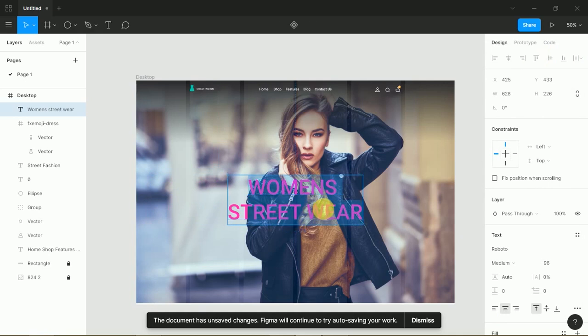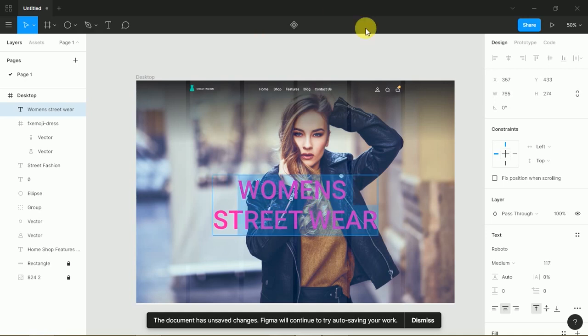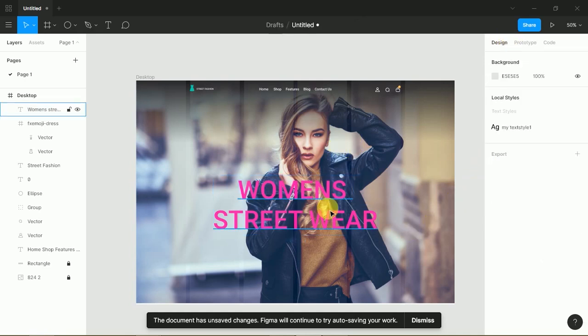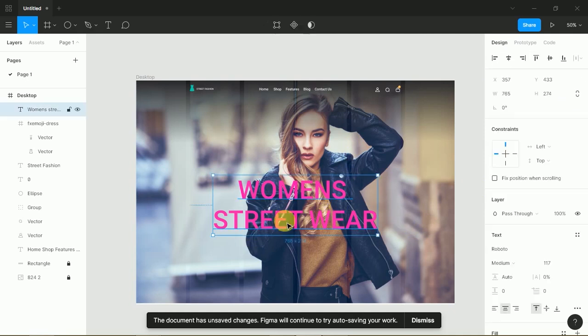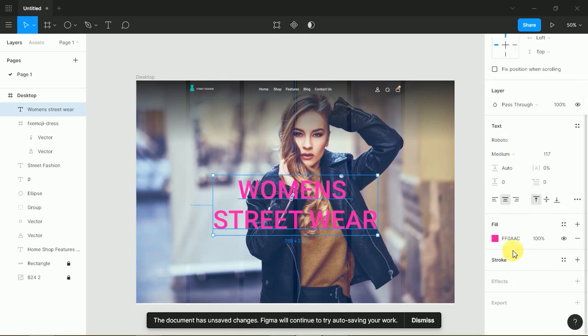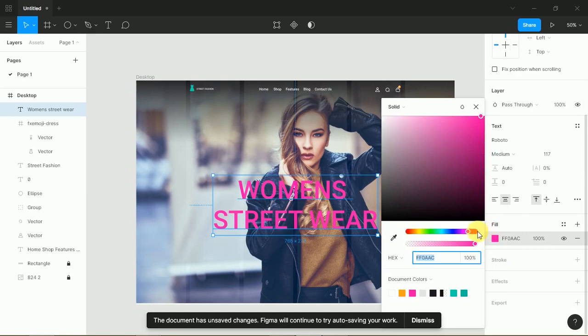I want to increase the size a little bit more. The color is not nice, you can change it. As it's a female site, I have given pink, because many told me that girls like the pink color most, but that's not always true.